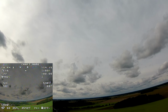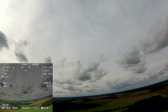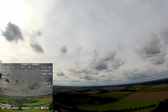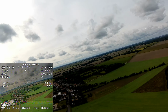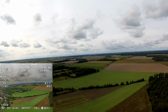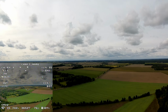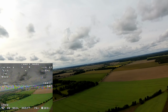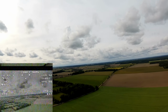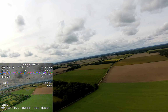Right now, as I said, on launch 119 amps, that's practically close to the peak limit of the ESCs. Totally fine for the motors though. But yeah, I will see how that goes. First of all, I need to find a calm day to test all that. Yeah, a lot of things are planned. There's a RunCam 2 4K incoming I just ordered, so I can also make some 4K footage, and I hope till then I fix the pan and tilt roll wobble problem.